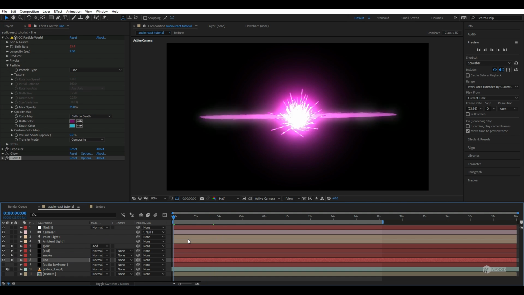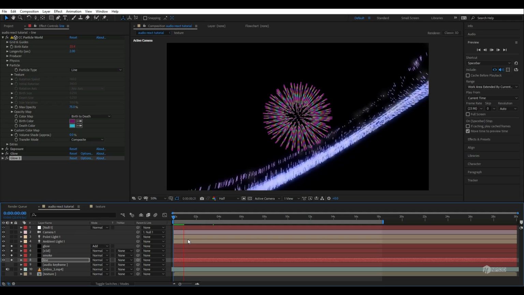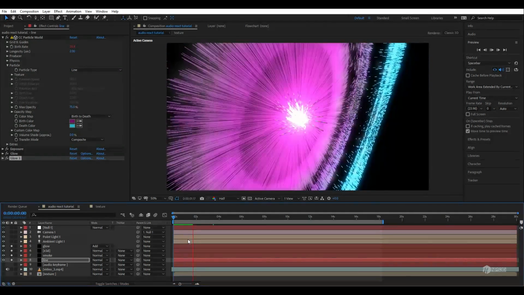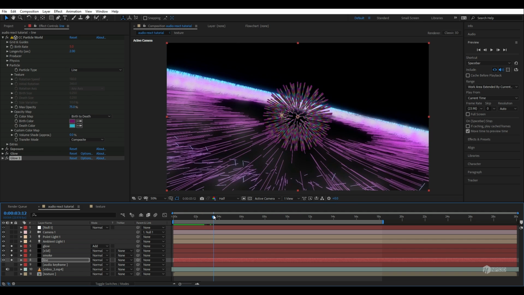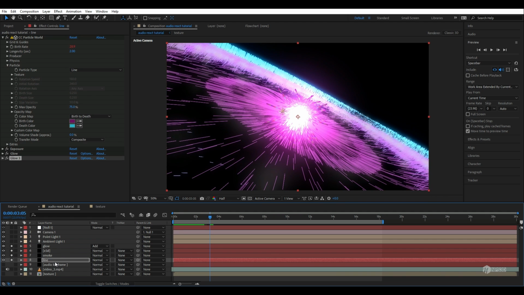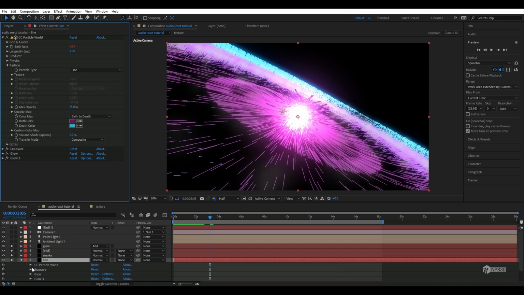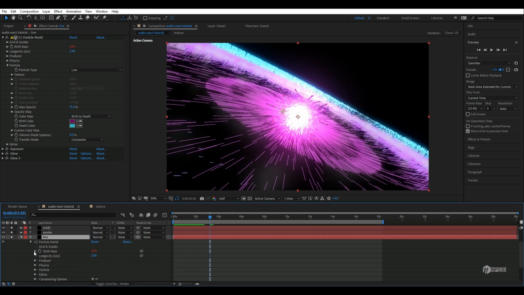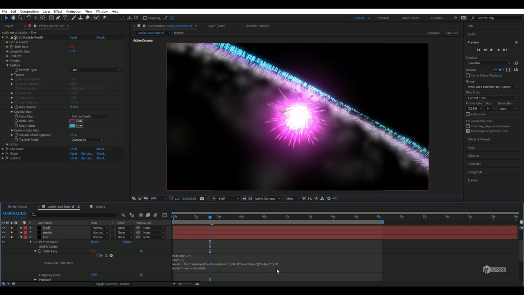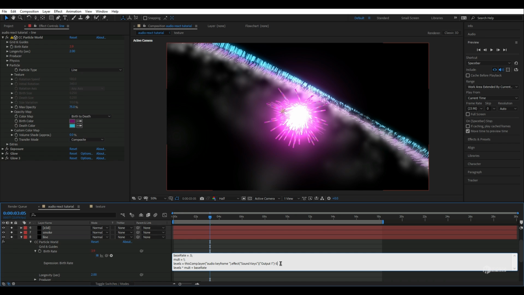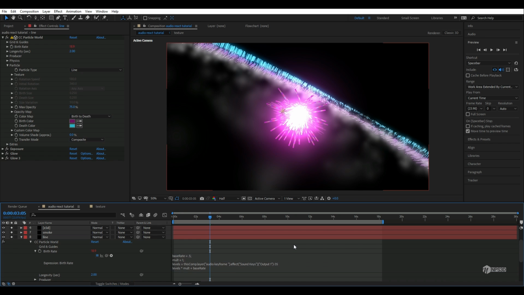This is good. And if you think the amount of particles is too much, you can come over to the birth rate. Press E for effect, CC Particle 1 and birth rate, and you can even make it 50 or maybe around 35.